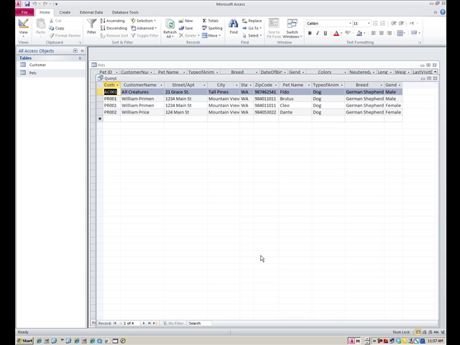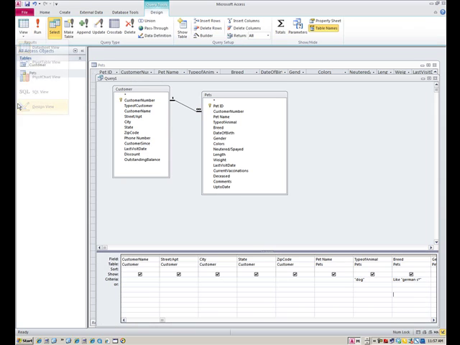Now, again, go back to Design View. And maybe I want to change it. Maybe I want to say type of animal, not a dog this time. Let me get that out of there. And let me get the German Shepherd part out of there. And under type of animal, let's go with pig this time. So we're going to search just pigs. And there's several different kinds of pigs. There's pot-bellied pigs. There's pocket pigs. So this time we can just search pocket.